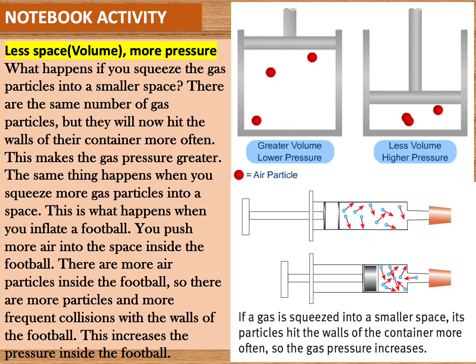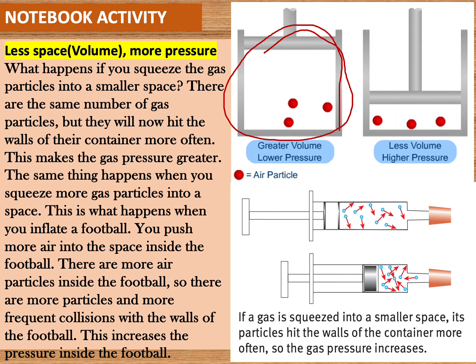Let us see what happens if I reduce the volume of the container in which the gas is enclosed. Volume means the amount of space. In the first container, you can see the amount of space is so big, right? And there are only 3 molecules in this big space. With the help of this grey colored piston, I pressed the piston down. Due to this, does the space become less or more? It becomes less. Space is called volume, okay?